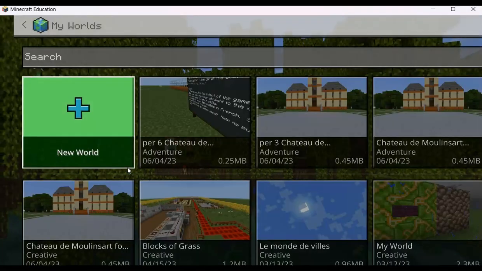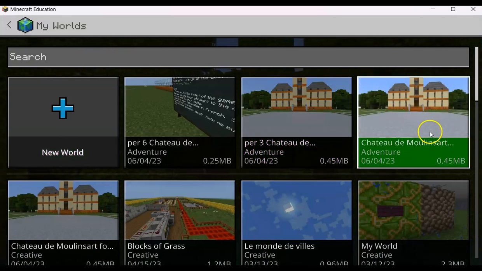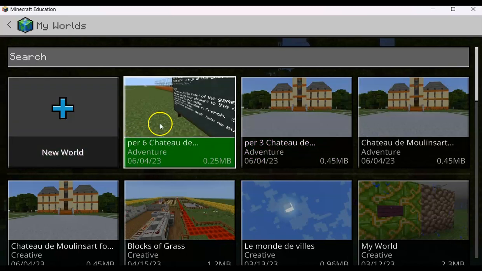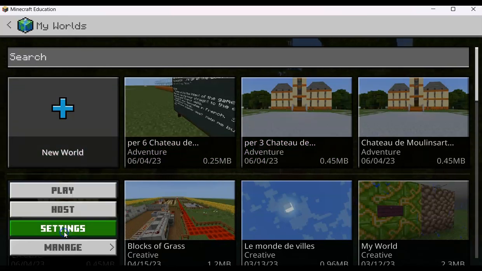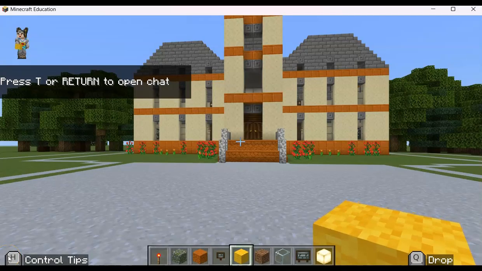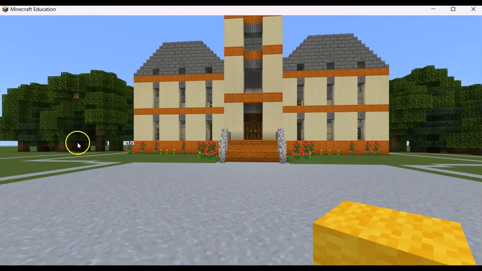So let me show you what I've done here. I've got Chateau de Moulinsart that I've created, but I don't want to ruin it every single time and then have to recreate it. So the first thing I did when I had it beautiful and perfect, I copied it a million times, okay? So here's what period 3 is going to use, here's what period 6 is going to use, and here's the one that I made just for us to fool around in, okay? And here we are. Now at the moment, I have this set to, where's my settings?